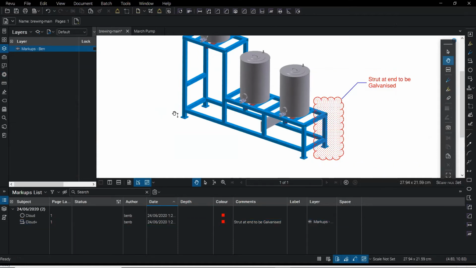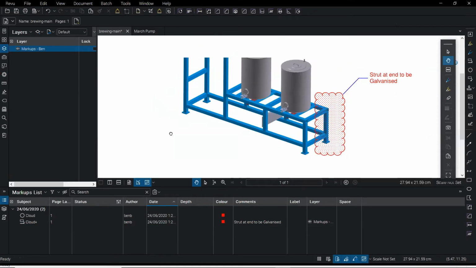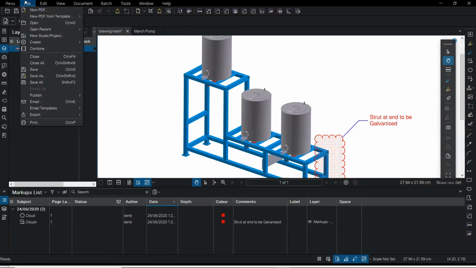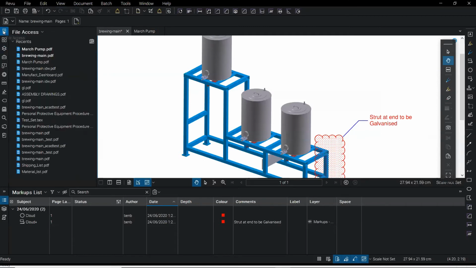So now what I'm going to do is start to touch on some dashboards. I've prepared a dashboard before, so I've got one. If I go through, there's a few ways again to open our files. I can go through File, Open, Recent, or I can use my File Access tab. If I use that, I can then go to my manufacturing dashboard, which I have prepared.